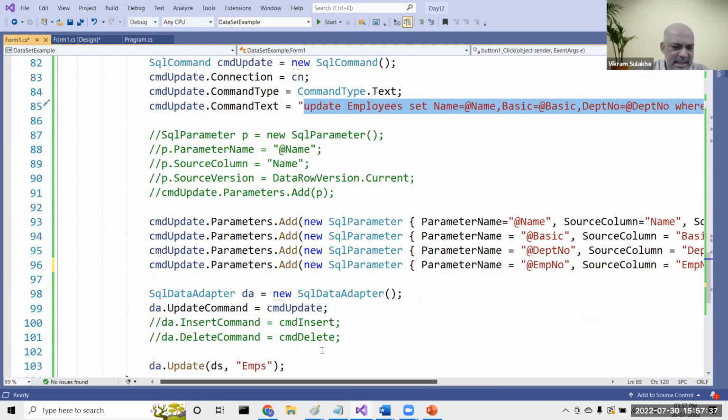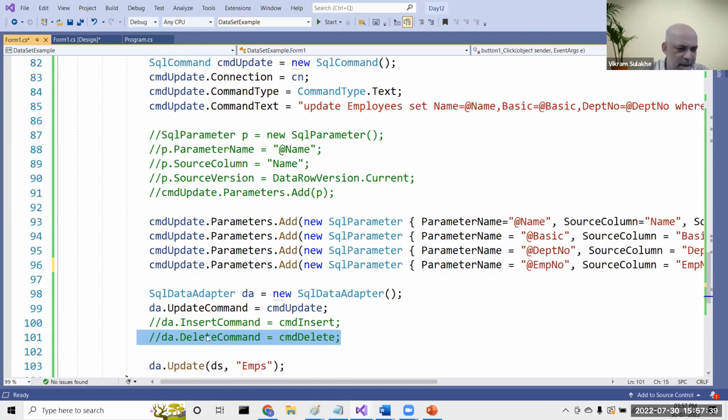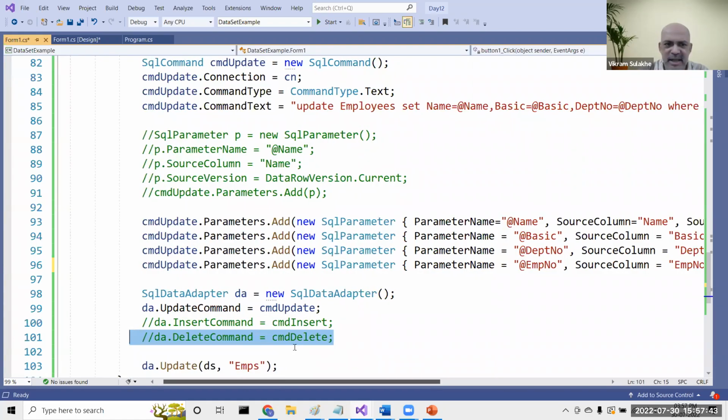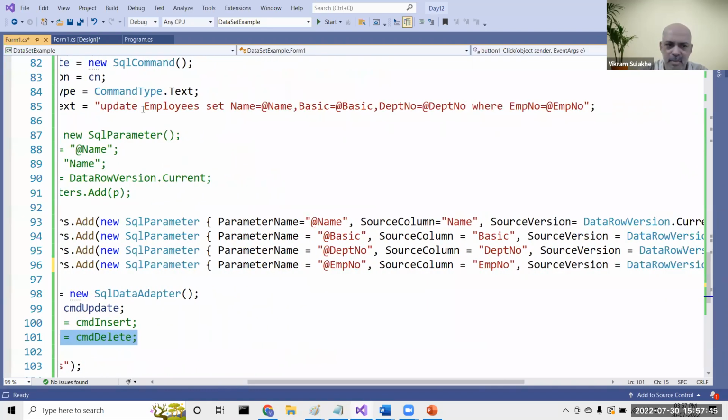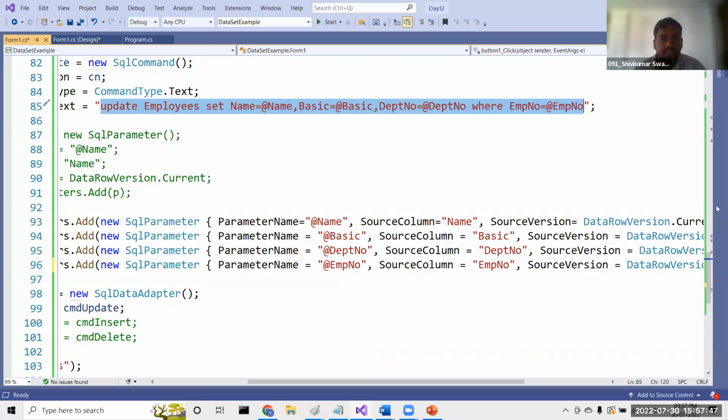Lastly, you will have to create a command for delete. Give me the syntax for the delete command. Delete from employees where employee number is equal to... Tell me the whole thing, you know the code.